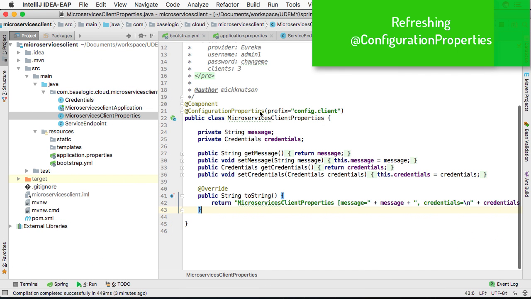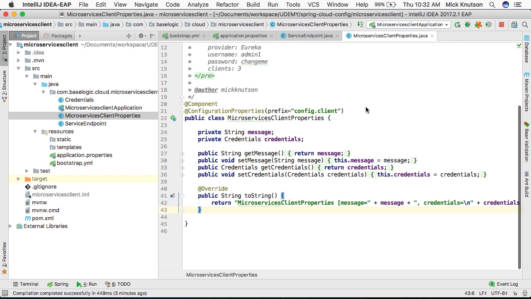Now, I want to talk about a special feature of configuration properties when using Spring Cloud Config. If you notice here, highlighting this is a very special type of component, which is a configuration properties.